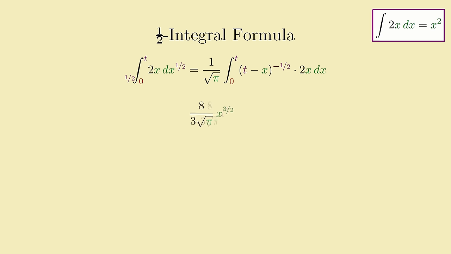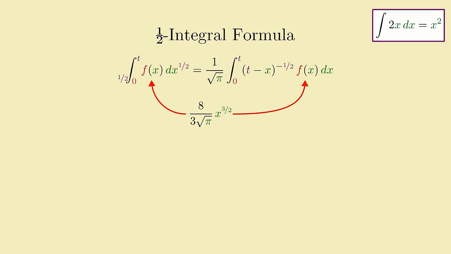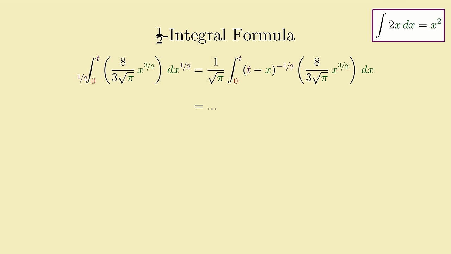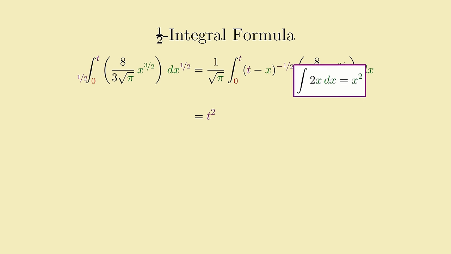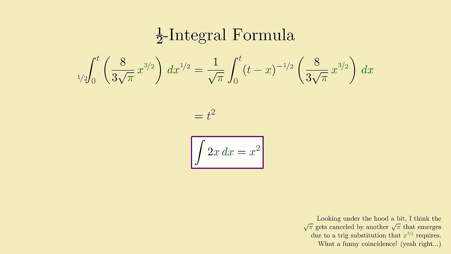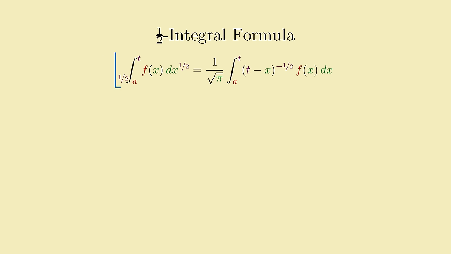But the real test will be if the weird pi coefficient washes away when we apply it a second time. Sure enough, if we replace t with x, plug it back into the half integral formula, and go through some nightmarish computations that I definitely did not get a computer to do, we get t squared. Exactly what we expected, aside from the variable name change. So this formula really seems to work. It really represents a meaningful half integral.